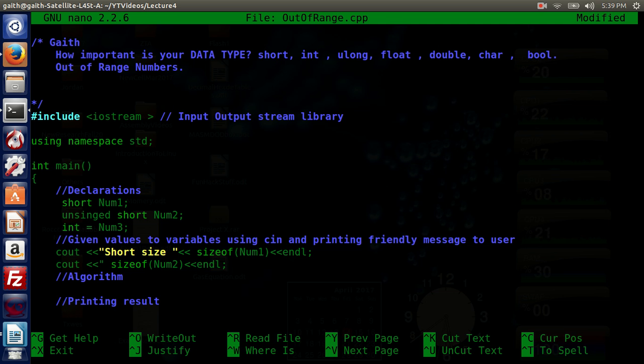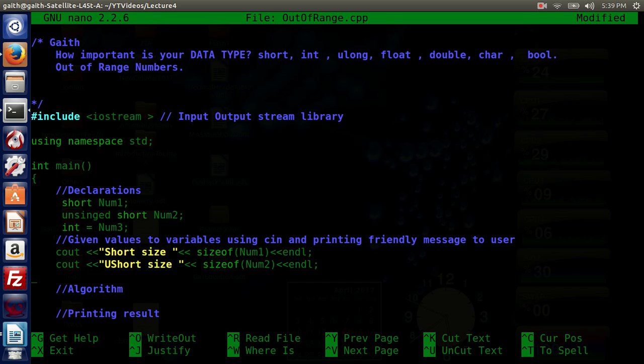Here, let's put unsigned short size, and let's do one for integer size, and I can say size of integer.